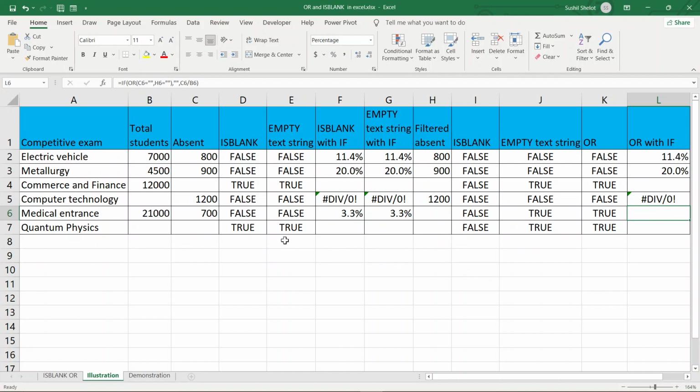Then last but not least, here we see that the cell C7, that is over here, is empty, as well as H7 is empty. So the case here is true of OR that we have seen in the previous column, and when this is true, what we are going to get here is an empty cell. This was the value if true.